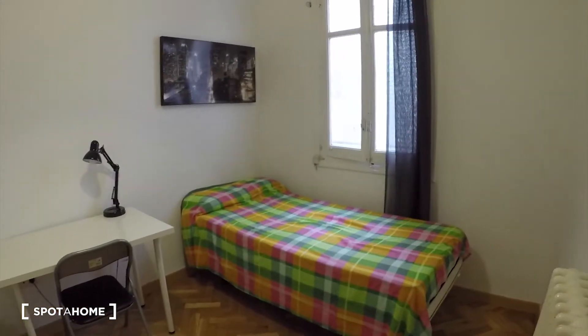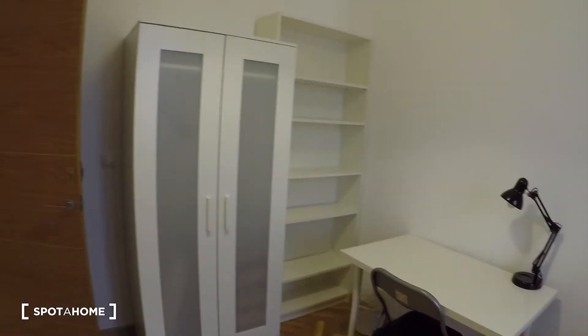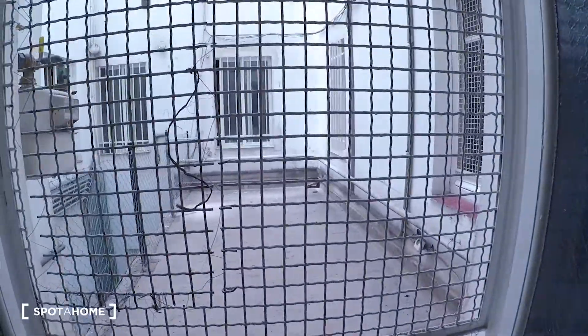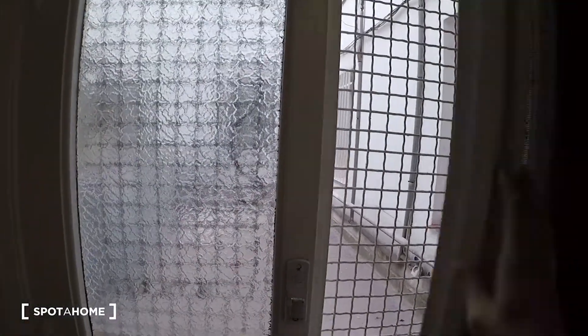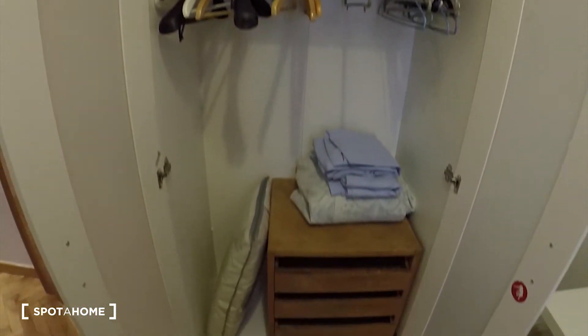And now I want to show you room number four. Here it is. This room comes with a single bed, desk and chair, shelves over there, and a wardrobe. There is a heating unit — you can see it here. The view from this room is this small courtyard. We are on the first floor, I forgot to mention. I can open the wardrobe for you — here you can hang your clothes and here you have some more space.